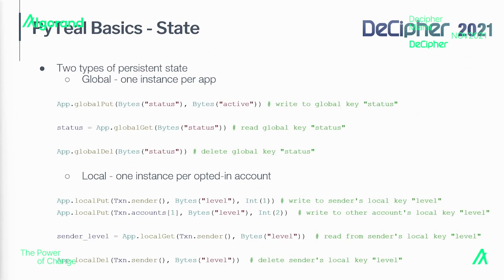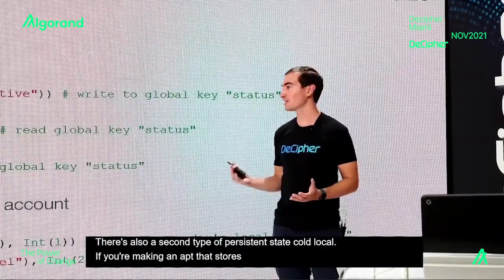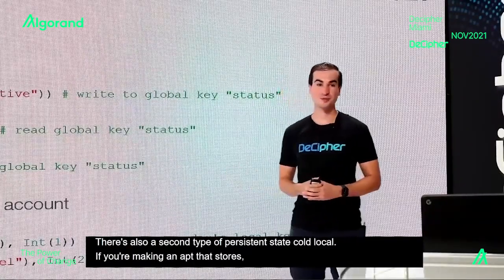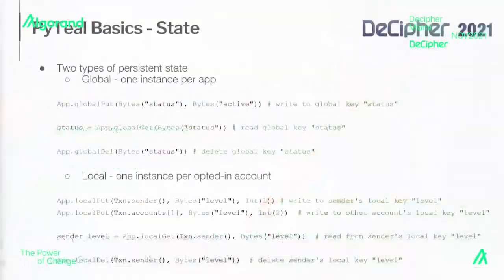Okay, there's also a second type of persistent state. This one's called local. This solves the problem of, if you're making an app that stores one integer per user, you only have so much global state, and eventually you won't be able to support an infinite number of users. So this is where local state comes in. Instead of storing everything globally, you can store key values per account that is opted in. So this will let you scale to as many accounts as possible. This works very much in the same way as global state.